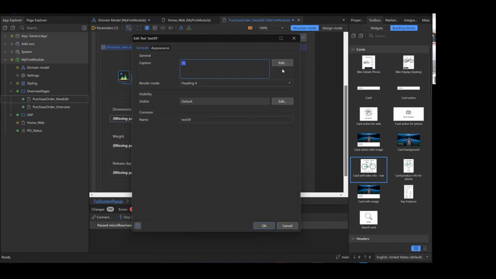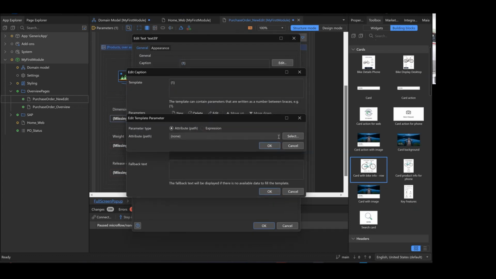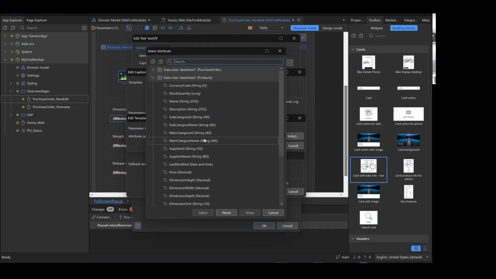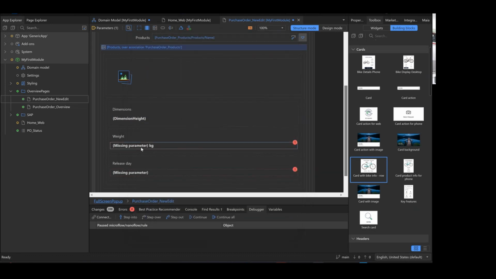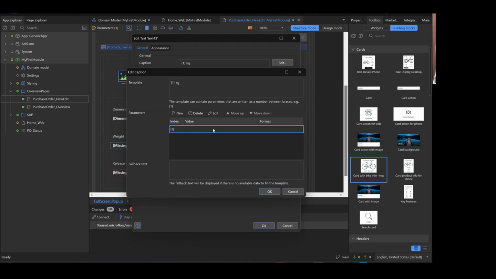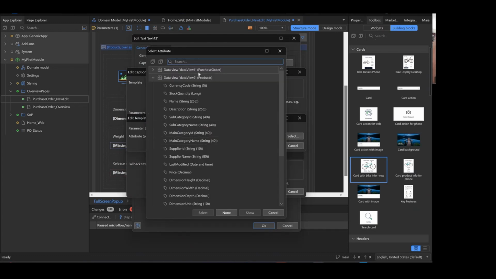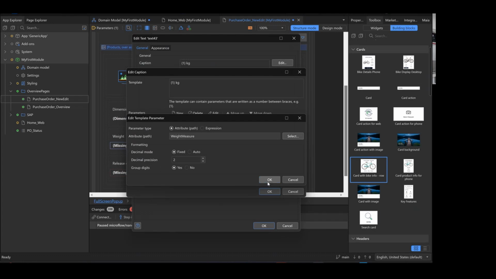So let's do this. I want to add the dimensions. So here I'm mapping out the front end with the backends. Dimensions. And then I want to do the weights. So do I have a weight somewhere? Wait. Where's the weight? You have weight measure. Yes, exactly right. There it is.